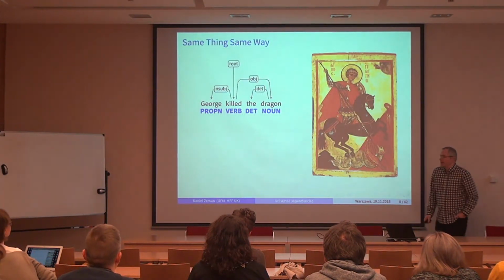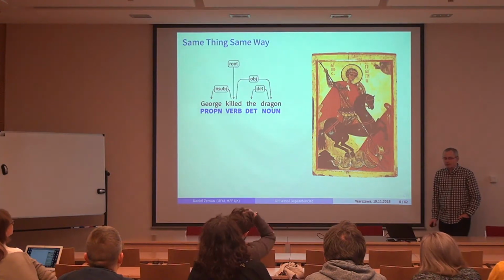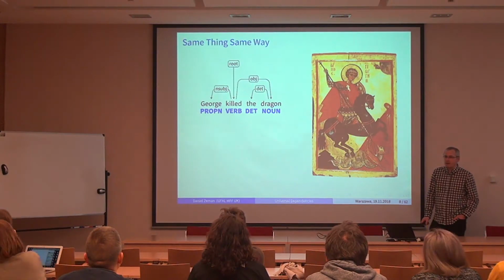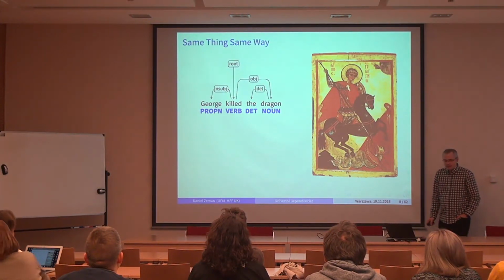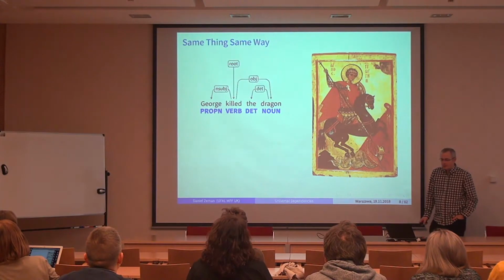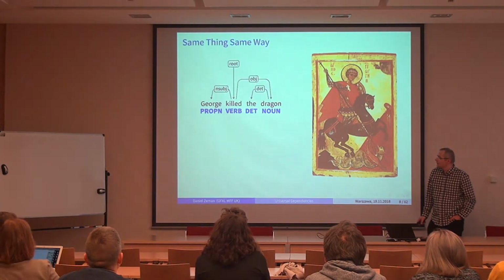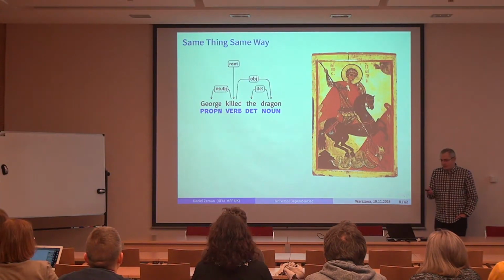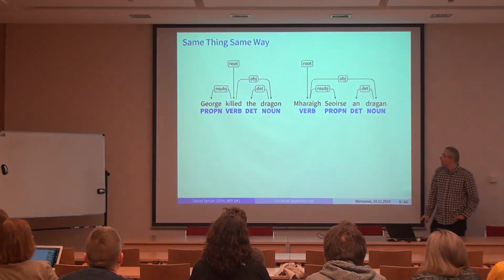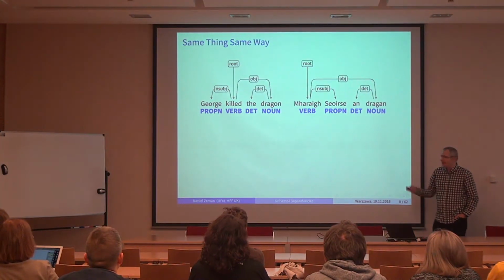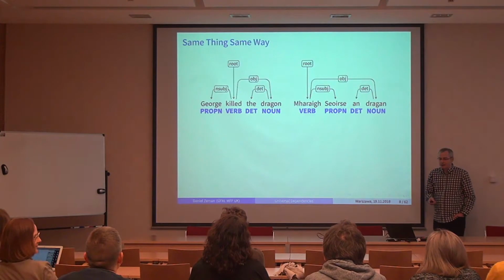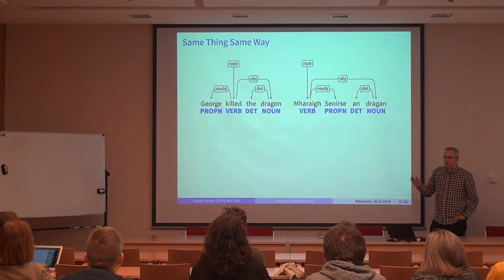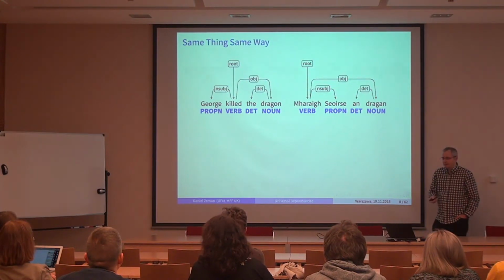So now, let me show you just the first brief example of what we mean by annotating the same thing the same way. Here's a very simple example from English. George killed the dragon. There is a verb, the subject, and the object, and a determiner. And if I show you the same sentence in Irish, I'm not even trying to pronounce it, but it's the same words, same structure, just a different word order. The trees are isomorphic. The word order is different, but otherwise the structure is the same.